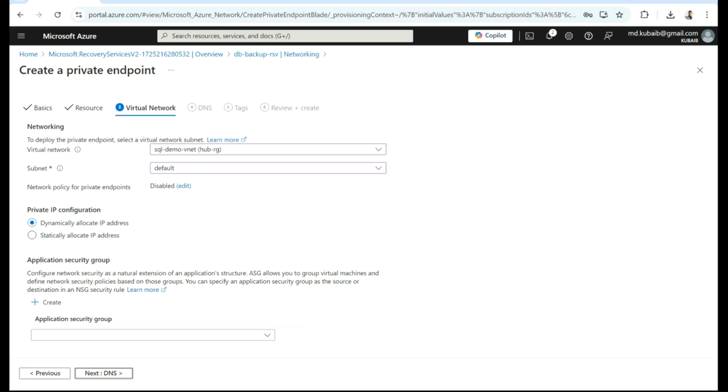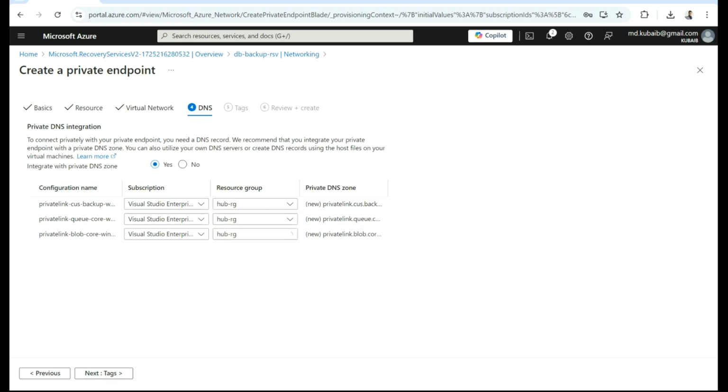So this is very important, the DNS configuration part. Here you have multiple options. Either you can use Microsoft Azure private DNS zone, or you can host on your own DNS server by creating a forwarder, etc., or you can also configure host entry. So there are multiple methods available to integrate with the private endpoint for DNS resolution. It is always recommended you use Microsoft private DNS zone instead of using other methods.